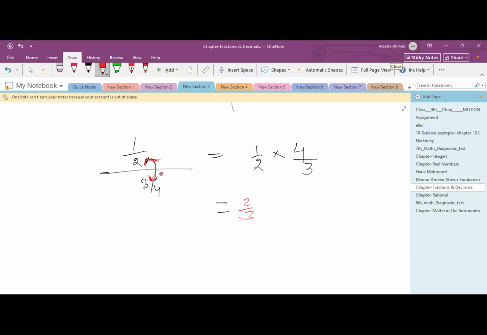Acha, okay, sure. So let's proceed. If you have any doubt from integers or from this chapter, fractions and decimals, you can ask. Just go through it once. I'm giving you five minutes. Just go through your notes. Any concept, any question, any word problem. Just have a look at it.